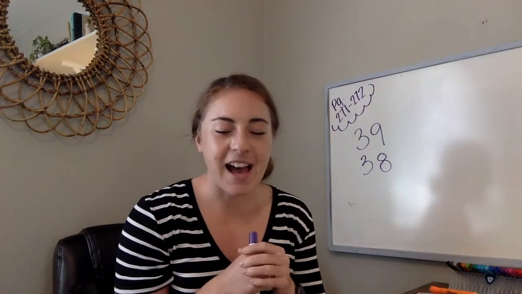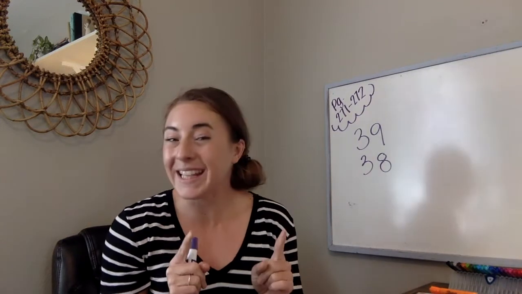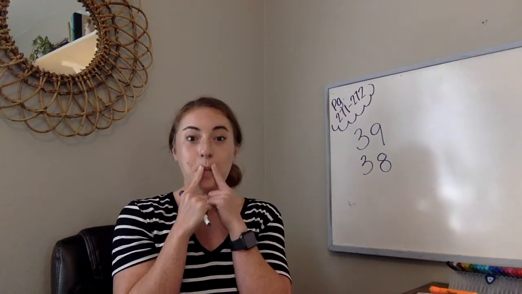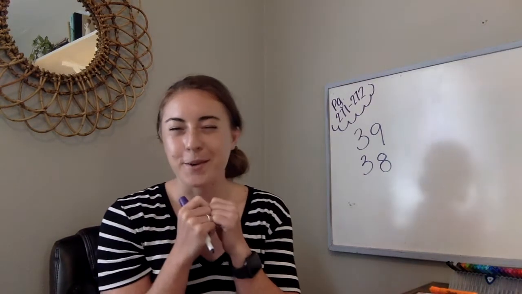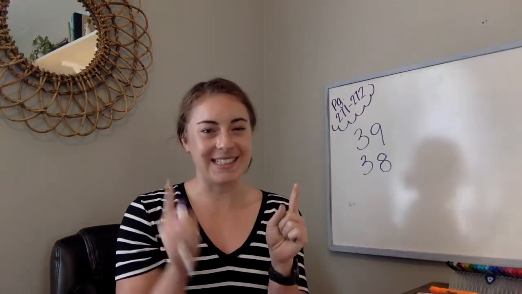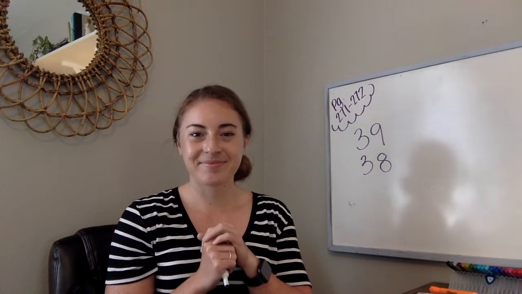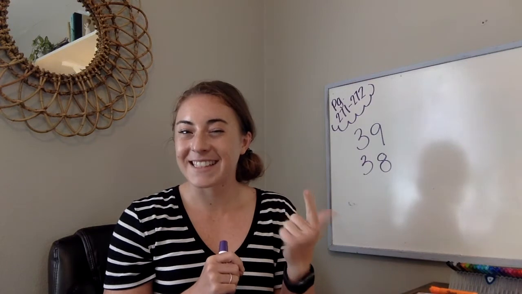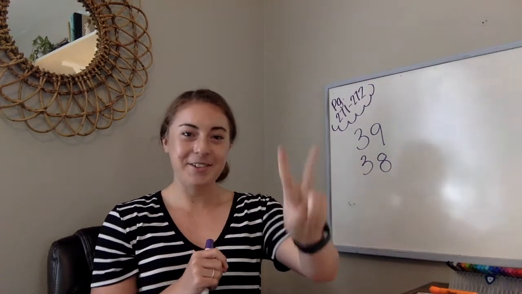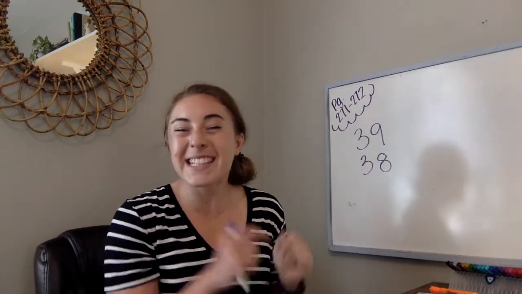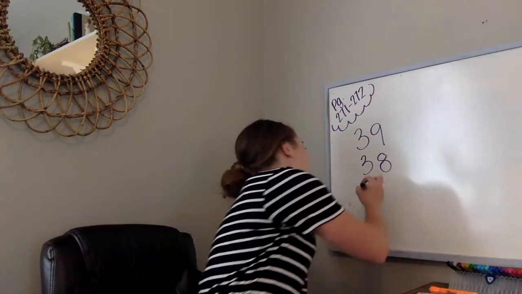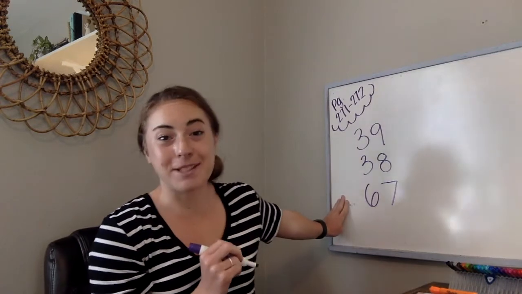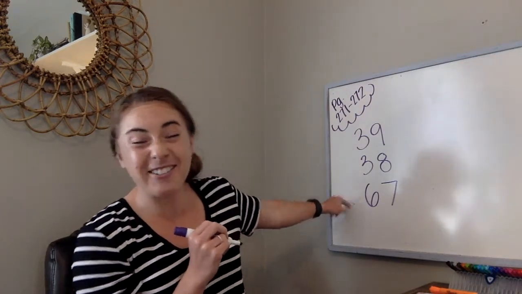And the last number that I'm thinking about is between 66 and 68. It's a big number. What's between 66 and 68? 3, 2, 1. The number between 66 and 68 is 67. Check your numbers and make sure they match mine. If you got these all right, good job.